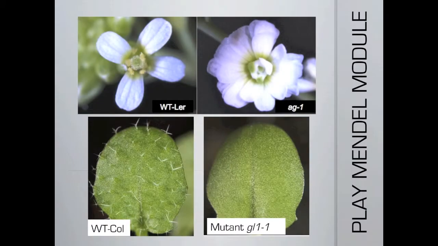After about five weeks of growth, take the time to observe the phenotypes of the different seeds you planted. For example, notice how the AG1 mutant flower exhibits the double flower phenotype in which the stamen and pistil of the normal wild type Landsberg flower are instead replaced by additional petals.